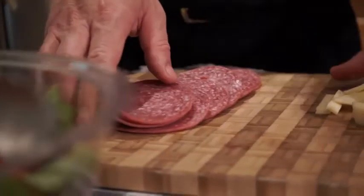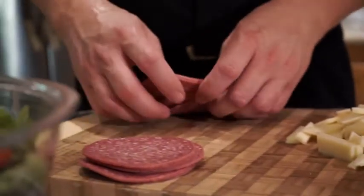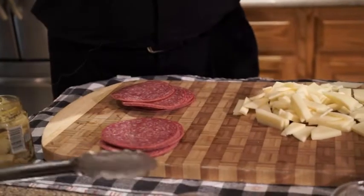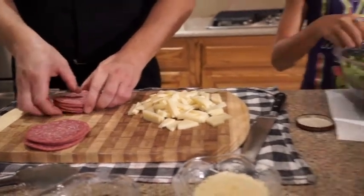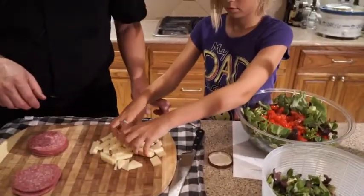Okay, so Kate has cut up the cheese, and now the next thing we're going to do is cut up some of the salami into strips just the same way. While I'm doing that, Kate, if you wouldn't mind separating the cheese and putting it in there for me, just in little pieces. Oh, no, just the cheese. And I'm going to start cutting some of the salami.